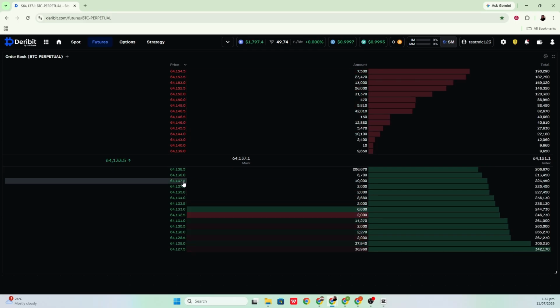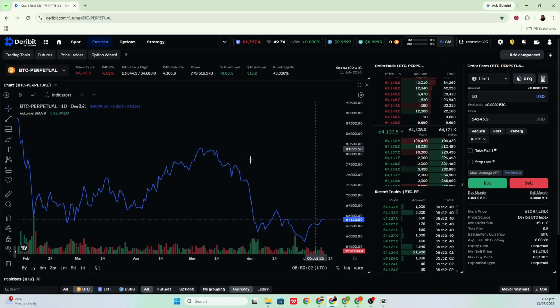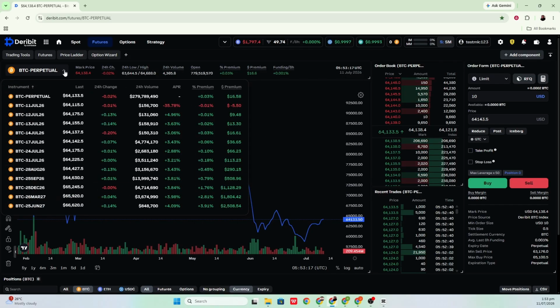You may also see a depth chart displayed alongside the order book. Large steps or steep walls on the chart represent buy walls or sell walls. These indicate price levels where large amounts of capital are waiting. When viewing an options order book on Deribit, you can often switch between displaying prices in the native crypto asset, such as BTC or ETH, or in implied volatility, also called IV.